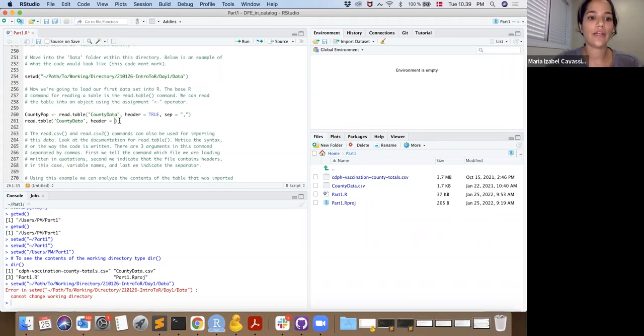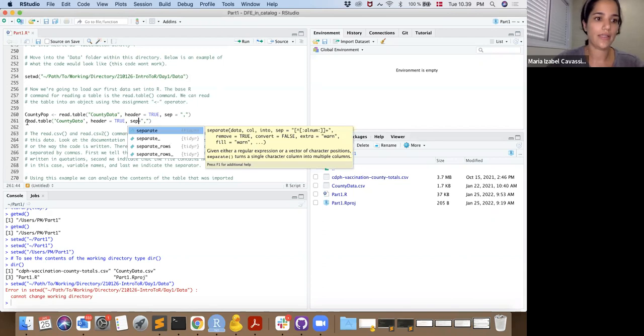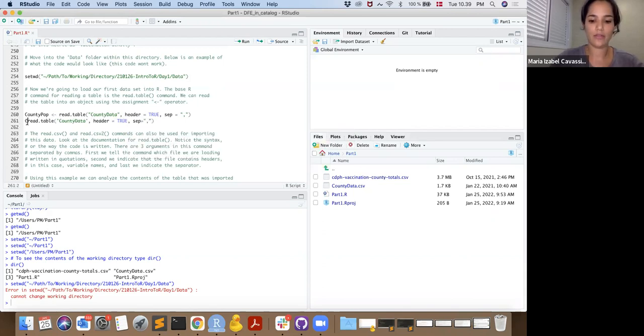Let's just first of all try to do this one and see if it works, or maybe let's just type it like it was written there, header equals TRUE, and then stringsAsFactors is equal to, oops, I put it in uppercase, and then we're going to say count pop.